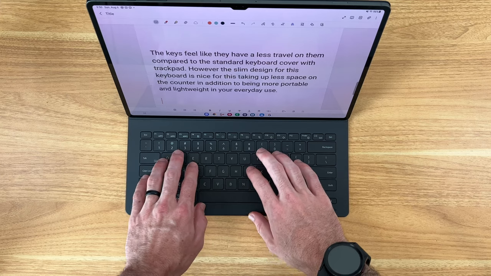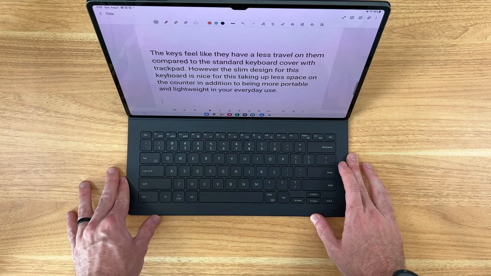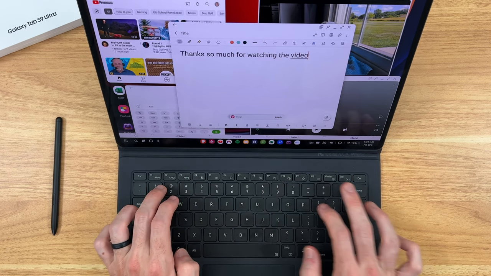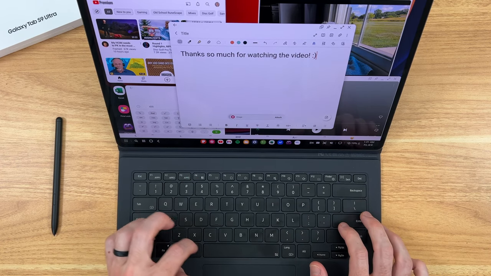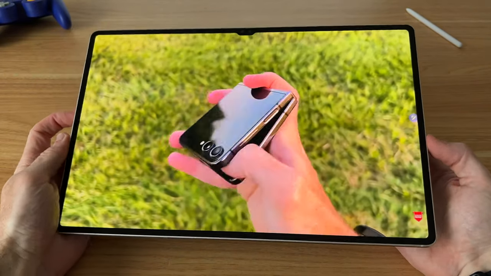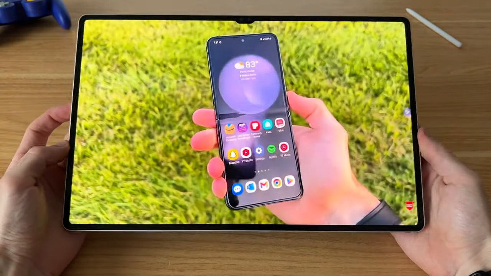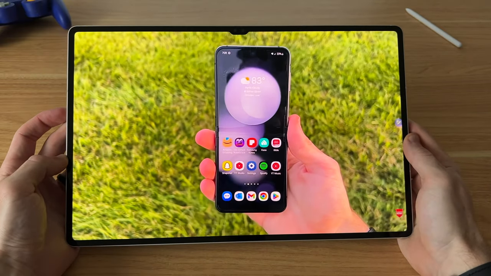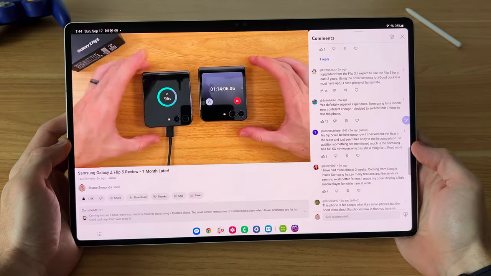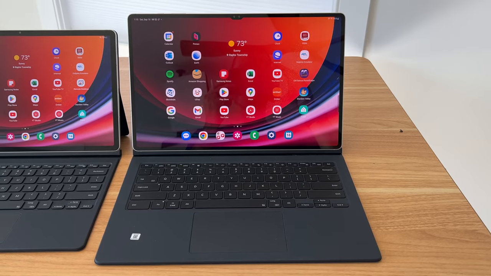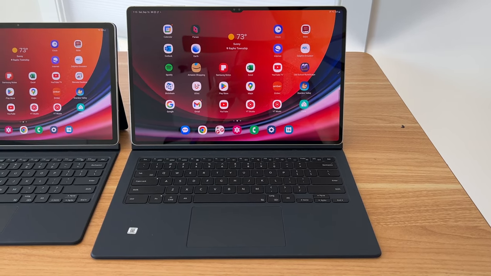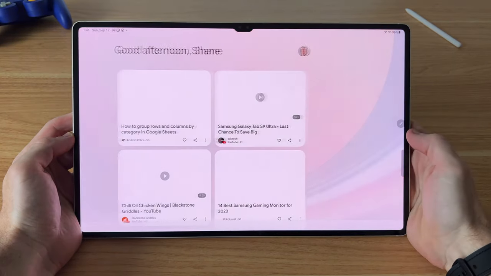And if you're looking for something to get some extra work done, simply need a lot of screen space to fill all of your ideas and notes into, with a battery to last you as long as you need it to, in addition to arguably being the best device for media consumption and playing games, then honestly look no further than the Tab S9 Ultra right here. It's not for everyone because of the larger screen size and more so the high entry price, but for me personally, the Tab S9 Ultra is the tablet I'm going to continue reaching for the foreseeable future, mainly thanks to the better battery life and water resistance.